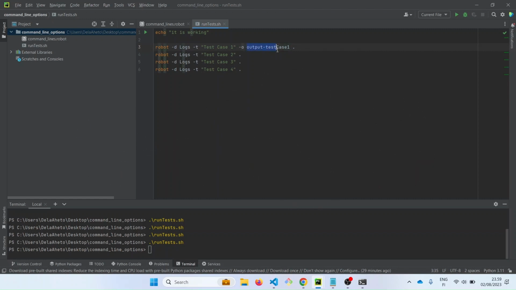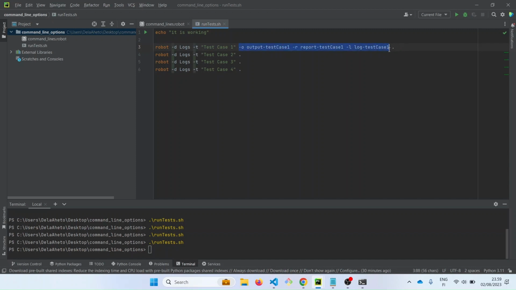And then the next one will be -r for the report test case 1, then -L for the log file itself, dash test case 1. So instead of seeing output.xml, we are going to see output hyphen test case 1, and so on.